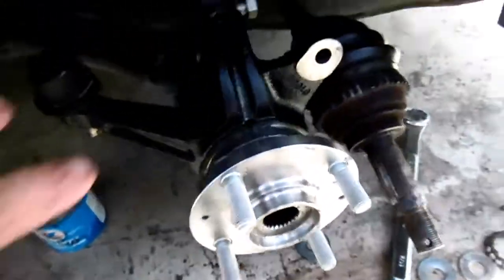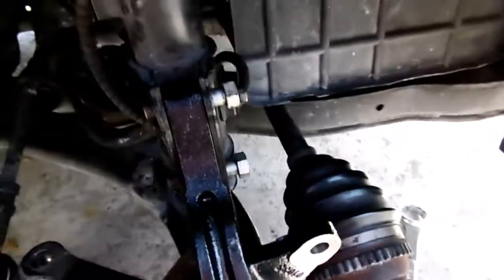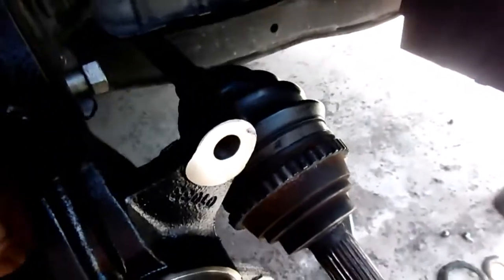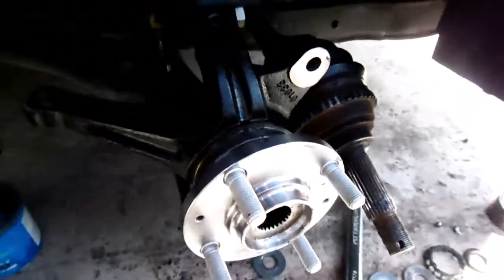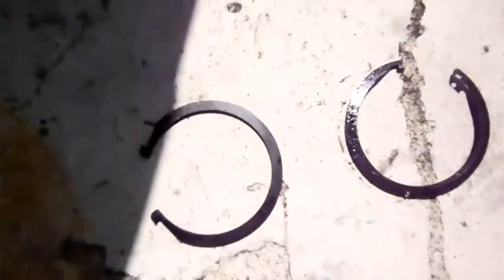Okay. So now I just need to take this back off, this knuckle, take these nuts out. I got a pry bar I put in here to loosen these and take these out. My bolts in my doggy bin, pick up this mess. I got to put my snap ring on in the side, so I got to take this out. Some people will turn the wheel and try to put the snap ring on, but I'm not that good at them snap rings. Them retaining rings are really a pain. What I did with one of them, I had to drill it and put a snap ring tool on. Here's another one.